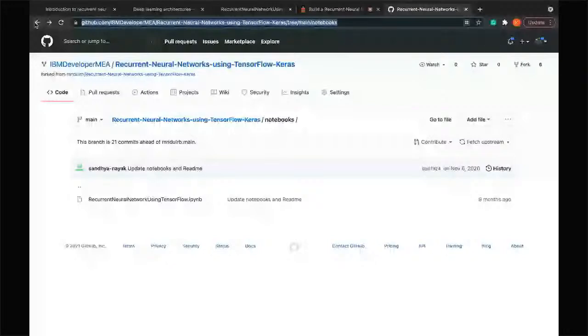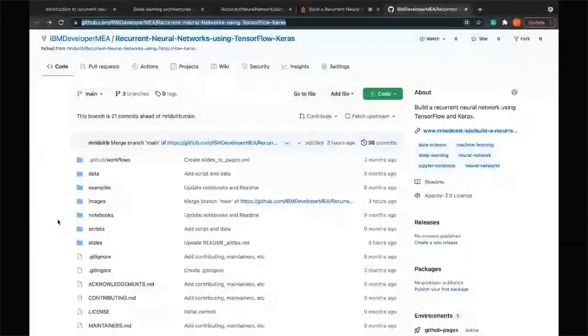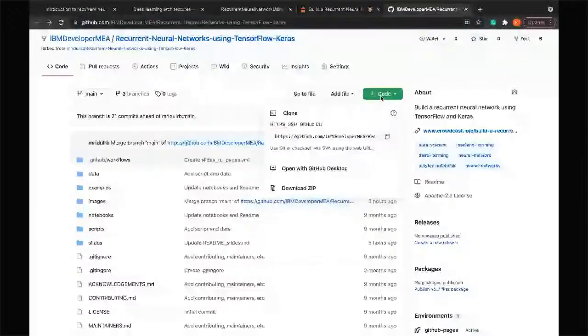The other option is to download the repository. You can see the green button on the top of the repository, the green Code button. You can click on that. You can download a zip, or install it using your terminal if you're familiar with it, or open with GitHub Desktop. If you click on download zip, once you download it you need to unzip the file. If you've downloaded with GitHub Desktop or the GitHub CLI, you do not need to unzip the file. Under notebooks, you'll have the notebook over there.